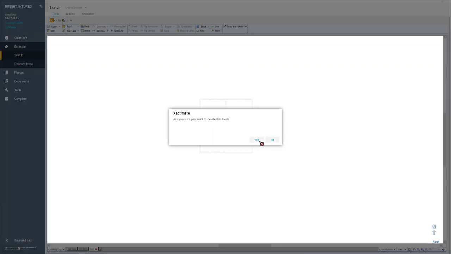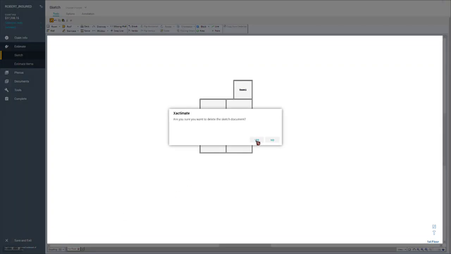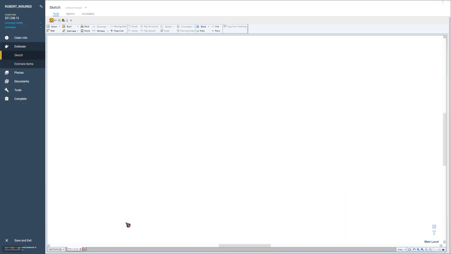So let's get rid of these. Actually, let's just get rid of the entire level, or this entire building. We'll just get rid of the dwelling. We'll start over. Okay, so let's go in and we'll just drop this menu up or down, rather, as you may see, new sketch. We'll label this again, dwelling.